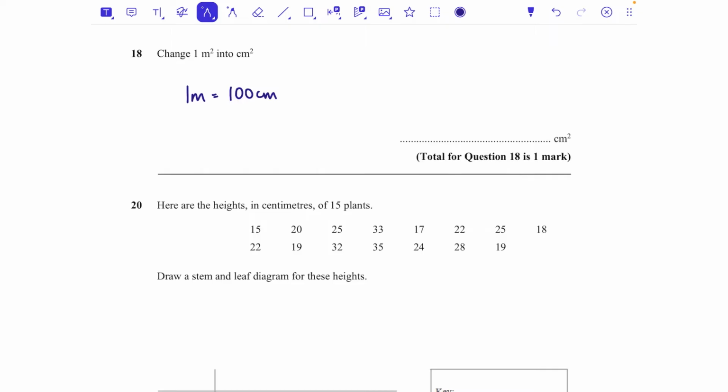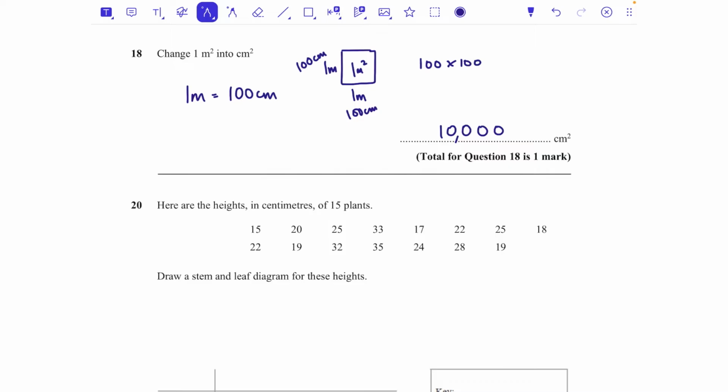And area is two-dimensional. So 1 metre into centimetres is 100, but if I imagine an area, let's do 1 metre squared. So this is 1 metre squared. It is 1 metre in this direction and 1 metre in this direction. If I convert both of those lengths, let's write it as 100 centimetres and 100 centimetres, and then I rework out the area, I'd be doing 100 times 100, and that's going to be 10,000 centimetres squared, 100 times 100.